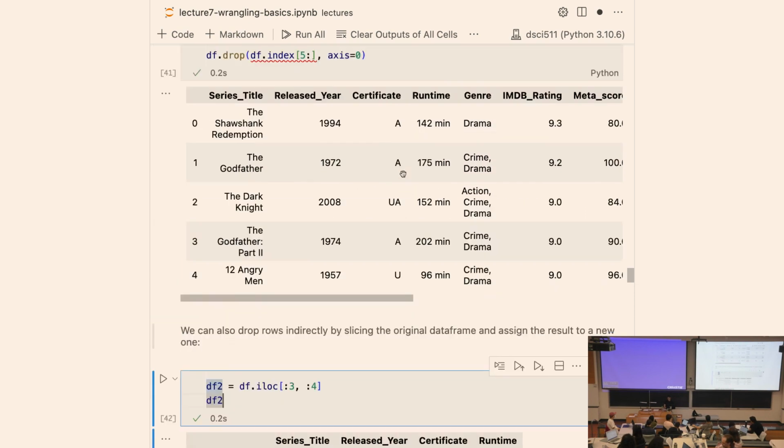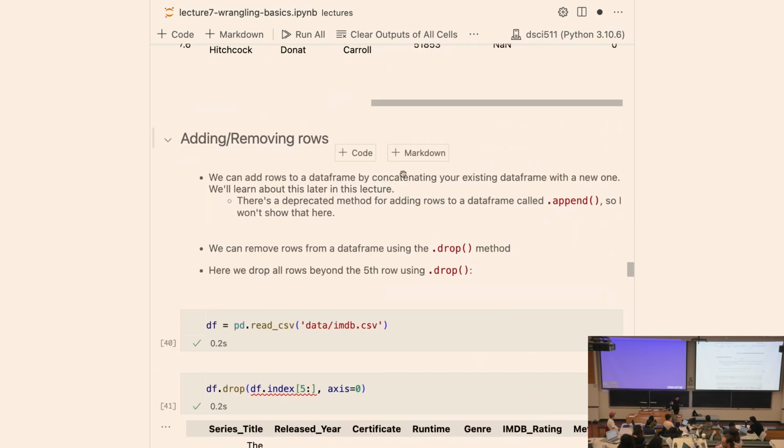Okay. Any questions about adding, removing rows, adding, removing columns? Yes? Is the dot index by index name or position? Like if your index was dates, you wouldn't do find on, you would do date to date. Oh, yeah. So if you index into that object, that will be by index position, but you can grab the labels using the square brackets as far as I remember.